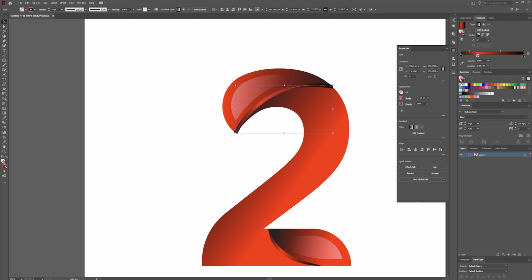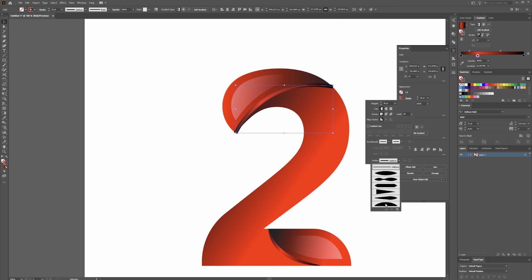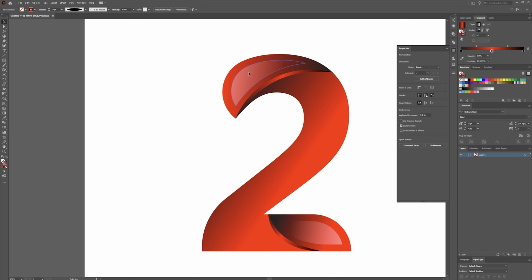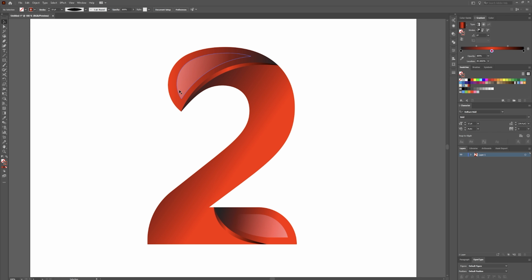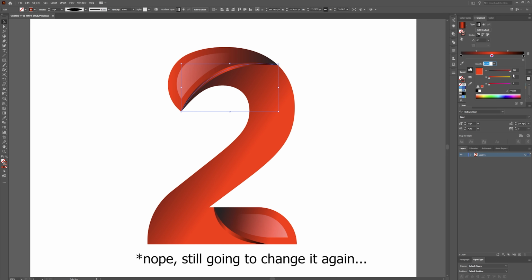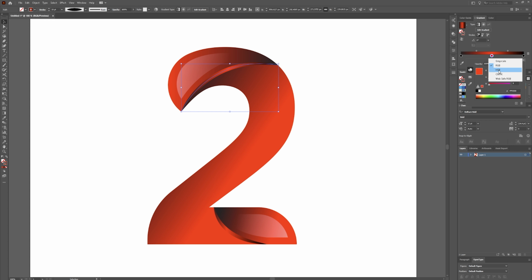Might not be in the same location that we want it to be, but we also have to change the profile of this gradient or this stroke. And we're going to need to move this over, just not quite in the right spot for me. I like it to be about there. That looks good. I'm going to make this red a little bit different. So I double clicked on the red and then I went to here. And so I'm going to click on this little panel here and this brings up the hue, saturation, and brightness. And I'm going to bring the saturation down on, maybe not. No, I think I'll just leave it the way it is.